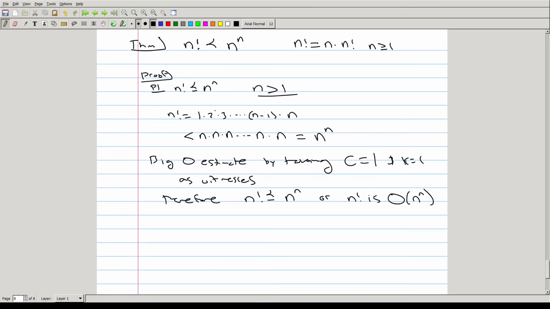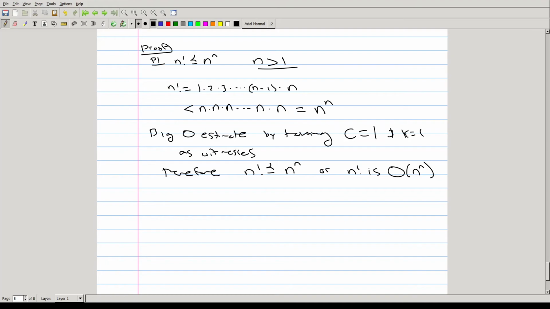Now, this is a little bit informal, but this idea is really kind of a proof sketch. This idea can be directly written up using mathematical induction. So induction on n here. And that would be a good practice problem for you to go through and look at. For part 2 of the proof, I'm not going to go over explicitly how to do it, but you can do it relatively easily by contradiction and by using the fact that n factorial has to be strictly greater than n to the n. So it might be a good exercise to go through and do that.